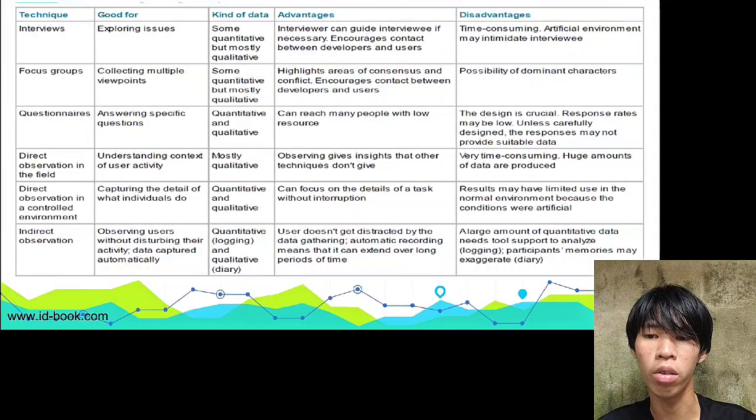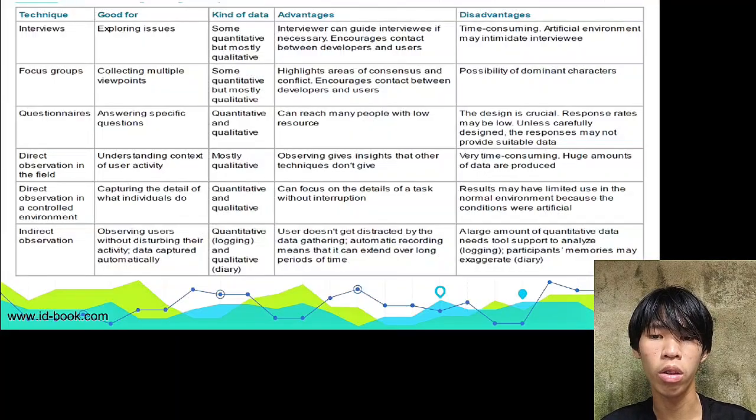Also, the last one is indirect observation. It is good for observing users without disturbing their activity. Data is captured automatically, and it can provide quantitative data, which is logging, and qualitative data, which is the diary.